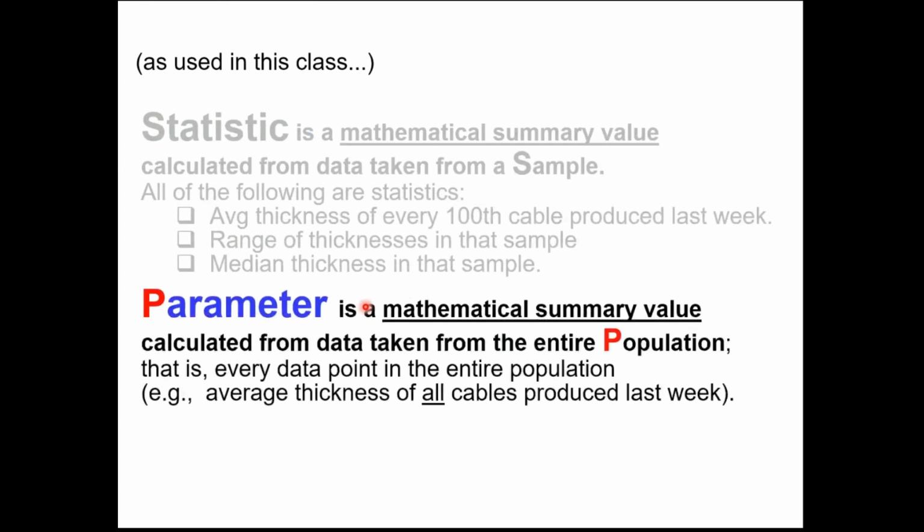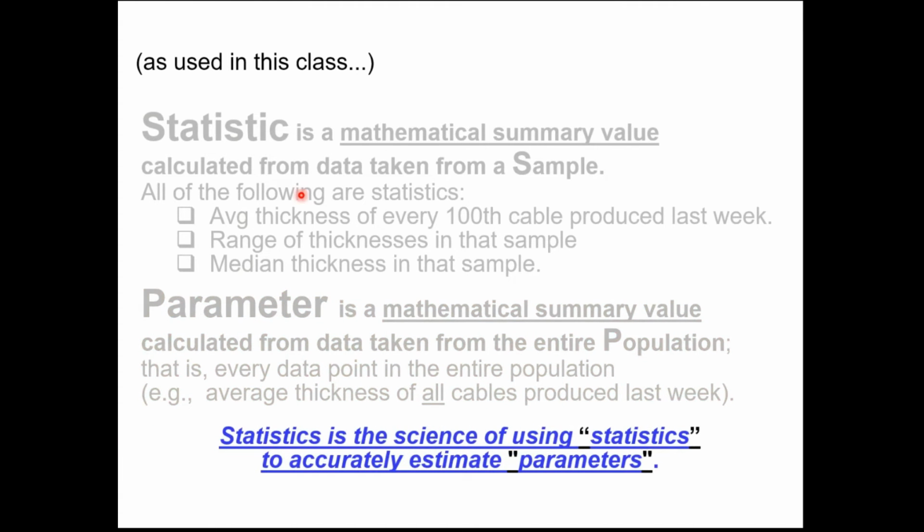Now, you hope that that statistic is close to the population value for average or range or whatever. The population version of it is called a parameter. So the population average is a parameter. The population standard deviation is a parameter. So statistic and parameter. Now, the science of statistics takes these and, using mathematics, accurately estimates or calculates what these are. The purpose of taking our statistic is not to find out what the average of the sample is. Our purpose is to use that average of the sample to estimate what the population average is.